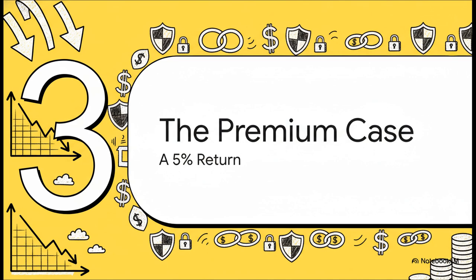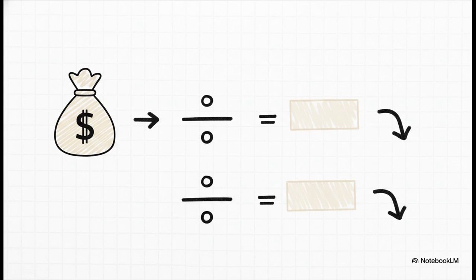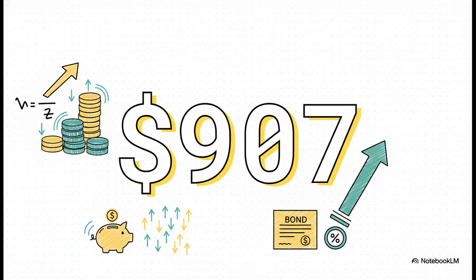Okay, so we've seen what happens when rates climb. Now let's flip it. What if the market cools off? Let's say the economy slows down a bit, and now investors are more than happy to get a safer, even if it's lower, return of just 5%. Right. So how does the math handle this? Well, again, the formula stays the same, we just change that one variable. We're still working backwards from $1,000, but this time we divide by 1.05, and then we divide by 1.05 again. As you can see, now we're dividing by a much smaller number. And no surprise here, when you divide by a smaller number, you get a bigger result. The price jumps way up to $907.